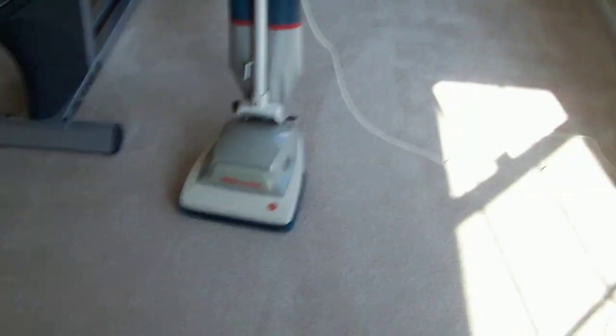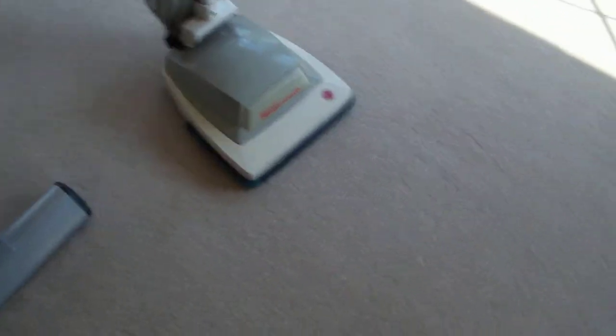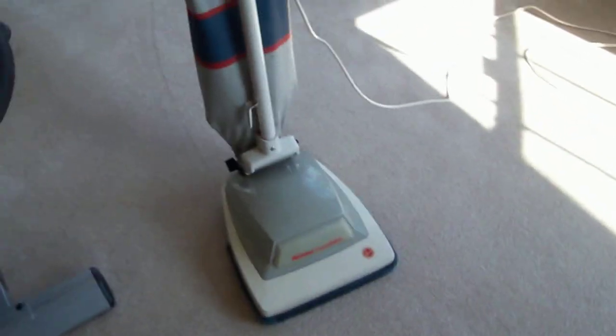Also, with the Dirt Devil, I did pawn it, and I got $15 out of pawning it. So, I originally got the Dirt Devil for 99 cents, and I got $15 for it, so it was basically like a fair trade there. Of course, this is a much better vacuum cleaner, I can guarantee it. The Dirt Devil brush was not sturdy at all. This is a much better one. And that's it.